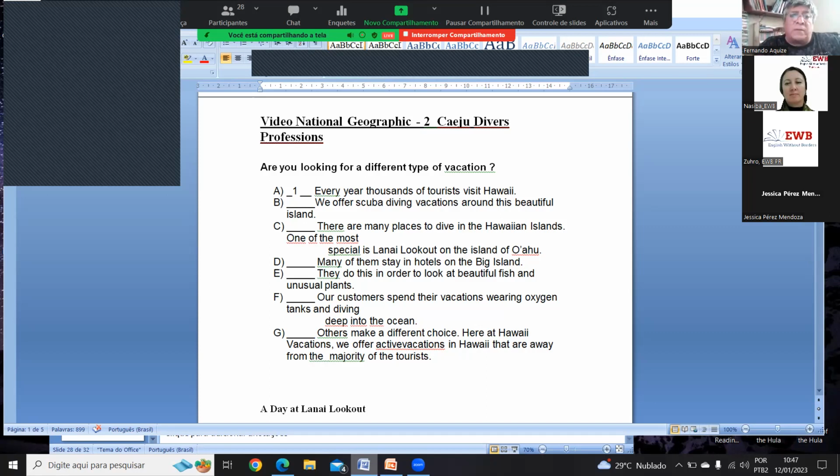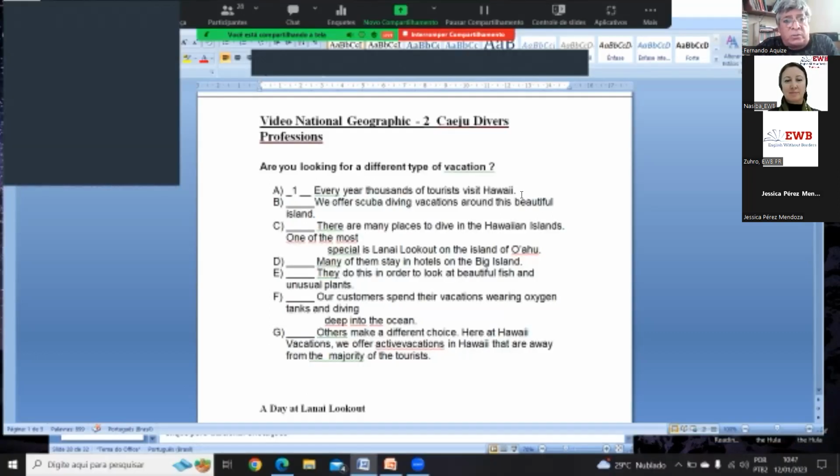So this is another jigsaw activity. But in this case, I'm separating complete sentences. With this kind of activity, be very careful so it's not ambiguous. What I mean by this, you have to be sure that there's only one possible continuation. If there are two possible continuations, it won't work. Okay.